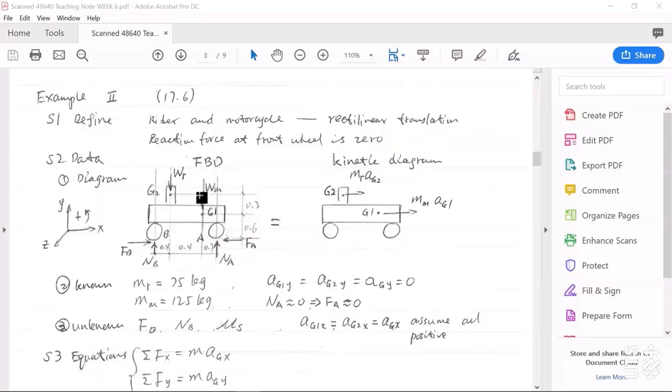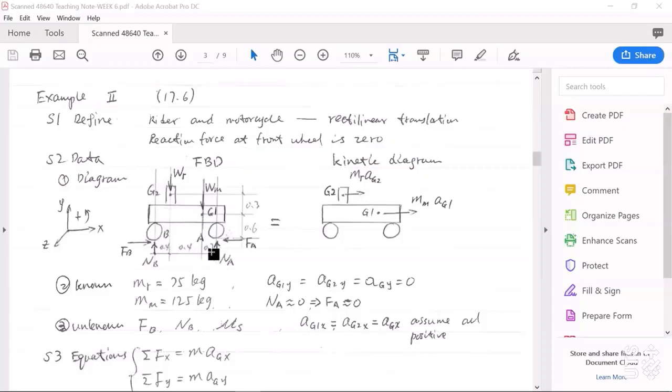And next, we can draw diagrams. We are going to use the equation of motion for a rigid body to solve the problem. So we will need to present a free body diagram and a kinetic diagram. On the left side, this is a free body diagram, and on the right side, this is a kinetic diagram. And we use a conventional coordinate system, x, y, and here we define counterclockwise as the positive rotation direction.